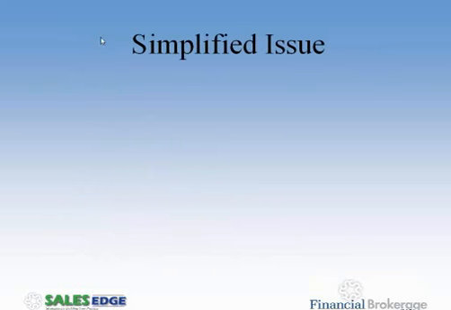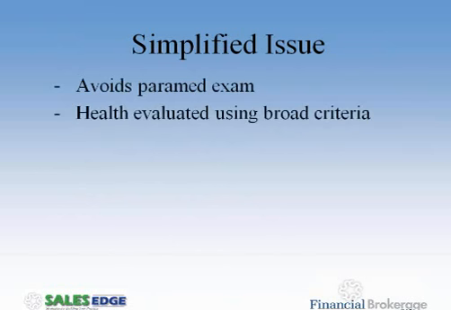Moving on to the next prescription for faster underwriting, and this is similar to table shaves, I guess, where we know the client is going to fall into a certain health range. If we know that and we know we're going to pay a little higher price, why not look at a simplified issue type of product? We avoid the paramedical exam, so the client doesn't have to have a visit from the nurse. They're not going to get stuck with a needle for that blood draw. The underwriting uses a very broad range of criteria, usually through about a table 2 or a table 4.